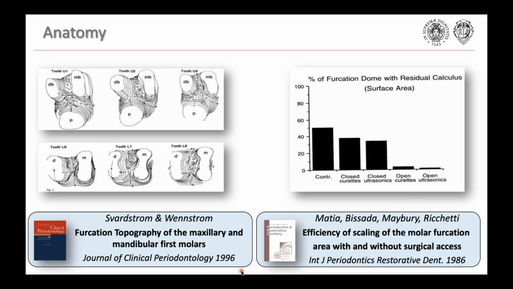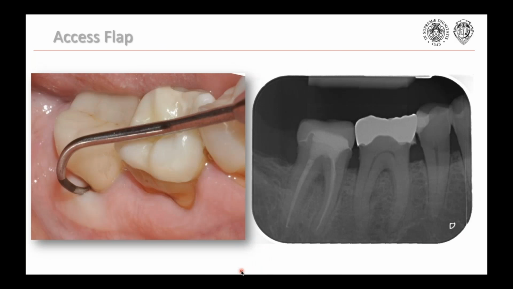Therefore, when we look at this data, it's very clear that the capability to clean and debride effectively the bifurcation area is very much dependent on a surgical approach, whereas a non-surgical treatment is destined to fail. Well, destined to fail is a sentence that I wouldn't like to use. Let's say that it might not achieve bifurcation closure or bifurcation conversion, but surely if it's well conducted, there will be some important changes in the bleeding of the area and also some reduction of the pockets.